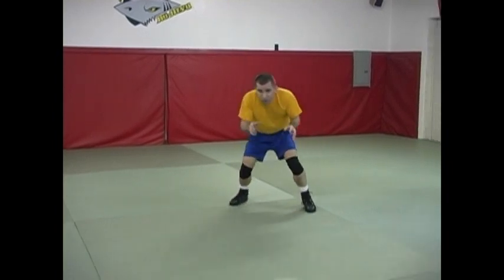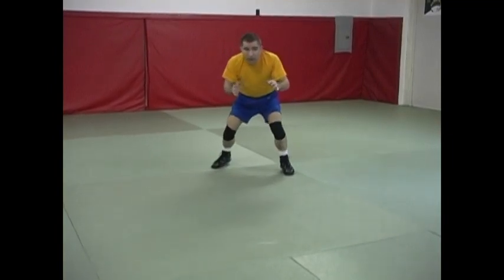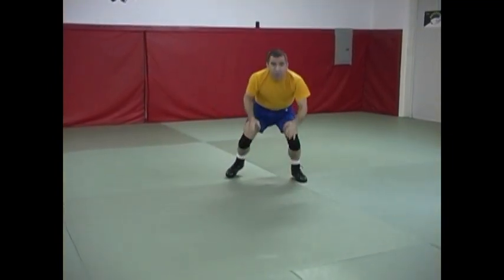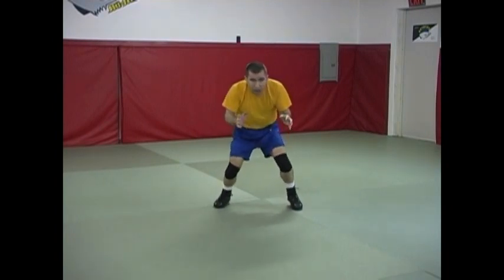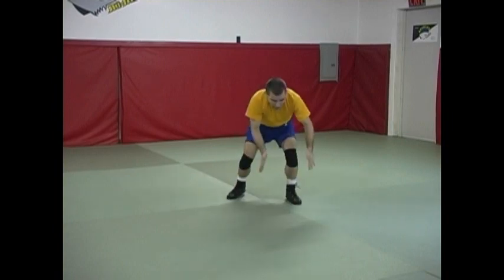So we're moving back and forth. My partner attacks, and I might go slightly to the side. He attacks in a different way, I might go to the other side. And again, I'm not going to go over the application of that now, but as you practice your sprawl, be aware that you don't simply all the time want to come straight back and down. You might want to shift slightly, and it's a subtle movement.